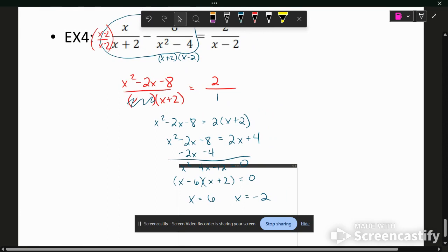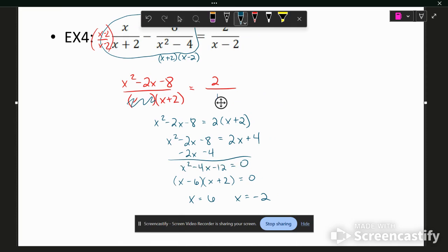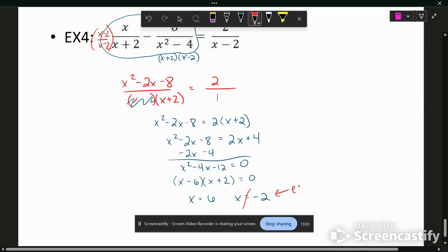So if you're taking a look at this, you see that I have two answers down here in the box. X plus 2 was also in my denominator, which means that if I plug in negative 2 into my denominator anywhere within this problem, I'm going to get 0 within that denominator. So negative 2 is actually not a solution. This is what you would call the extraneous solution. Now, if you factor the x squared minus 2x minus 8 to begin with, if you're one of those people that could see that and factor that, you won't get the negative 2 as your answer.